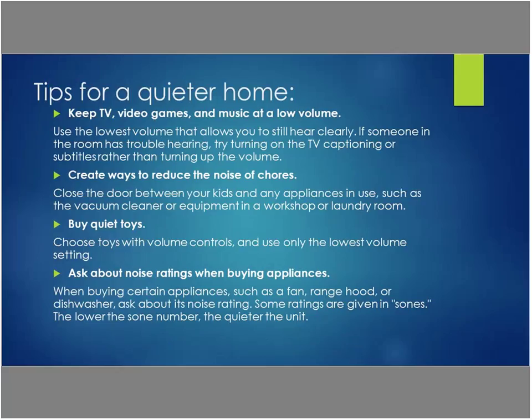These are some tips for a quieter home. Some of these are pretty basic, but sometimes we tend to forget. Keep the TV, video games, and music at a low volume. Use the lowest volume that allows you to still hear clearly.